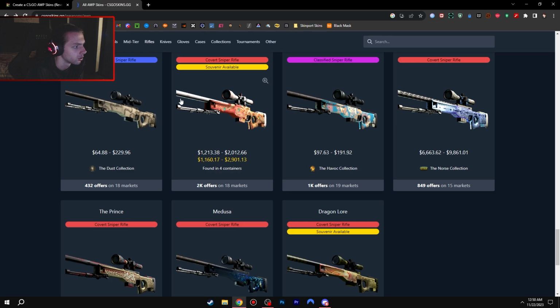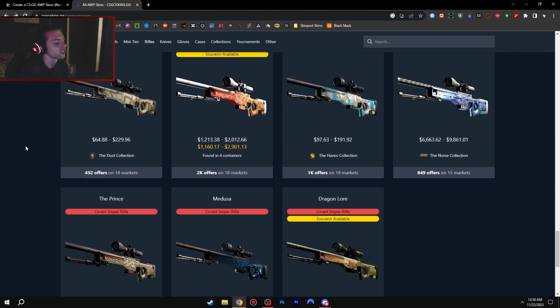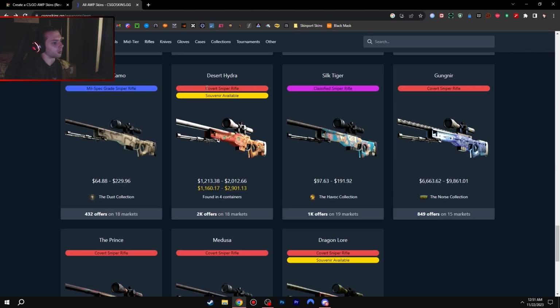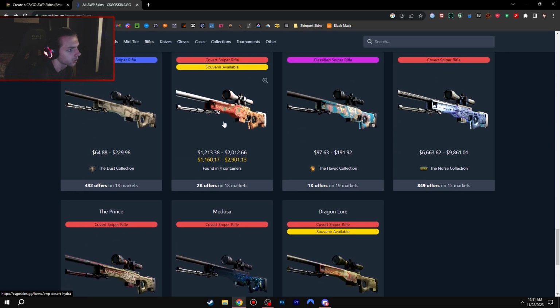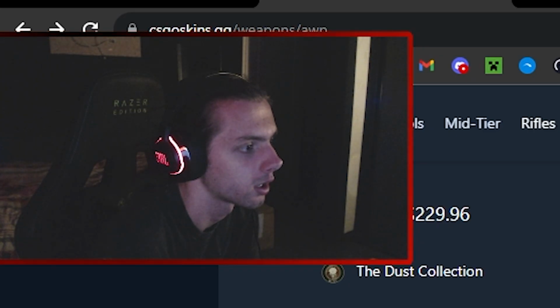How much is the Prince? 3,000. What? I just don't understand why you would buy this over the Desert Strike. Because the Desert Strike's cheaper, I'm pretty sure. Yeah, the Desert Strike is 2,000. Oh, you mean Desert Hydra? Oh, sorry, Desert Hydra. My bad. No, I don't see a reason to buy the Prince over the Desert Hydra. Maybe that's biased because I really like the Desert Hydra. I really want to own one of these at some point, but I just don't see a reason to get the Prince. I don't like the design.